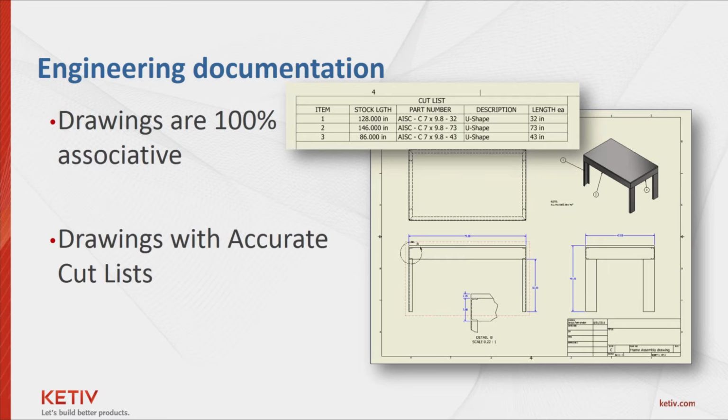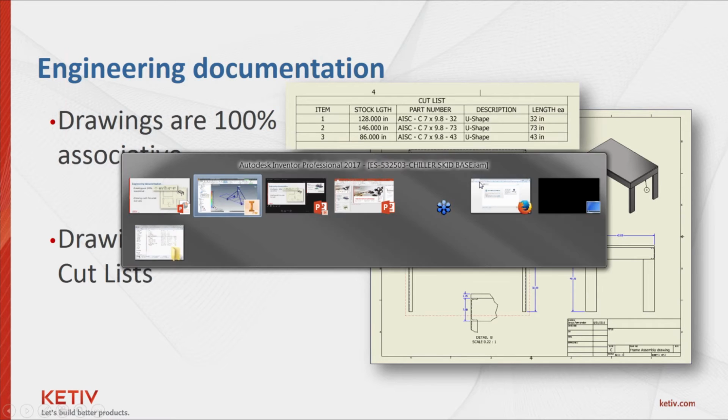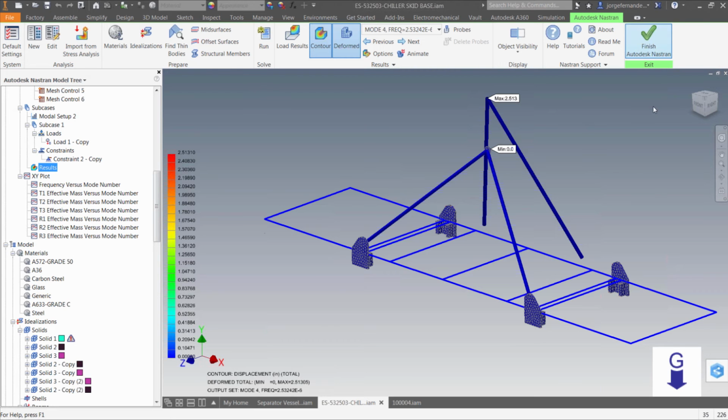A lot of times I've heard, more and more lately, that people are going straight to fab, maybe giving the CNC file or going straight to CNC, for example. But that's not always the case. A lot of times you still need a drawing, you still need a cut list. So we can create that accurately with the right information so that it's always associated. So if the frame were to change, then the drawing changes, of course, as well. So let's go back over to Inventor and take a look at how we can do that.